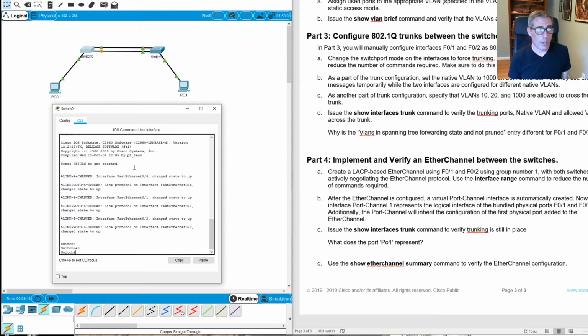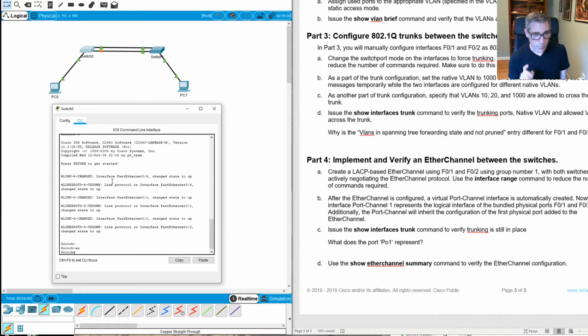So we are on the left switch, switch 0, whatever you want to call it. And what do they say? Create an LACP-based Ether channel using F0/1 and F0/2, group number 1, with both switches actively negotiating the Ether channel protocol. Use the interface range command to reduce the number of commands required.